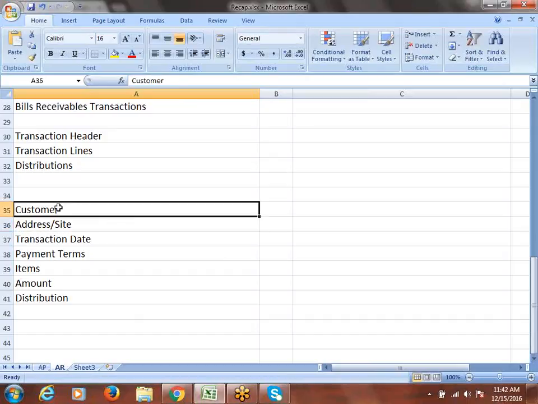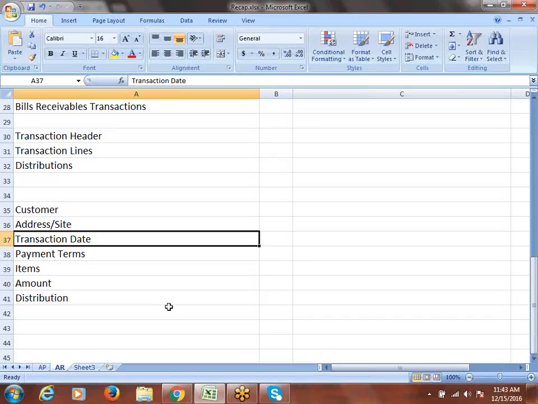Customer information is global master data. It's not specific to any operating unit. If you create a customer, that means you are creating it outside of the operating unit. That data can be accessed by any operating unit. But for any operating unit that wants to use that customer, there should be a site. For a supplier, one supplier site can be assigned to multiple OUs because the supplier site is created outside of the operating unit. But in receivables, the customer address or site is created within the operating unit, so one site for only one operating unit. This is the point you have to understand.